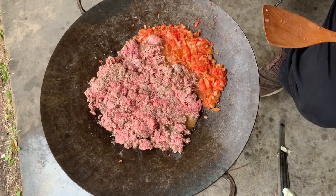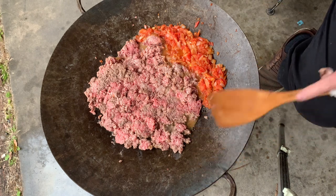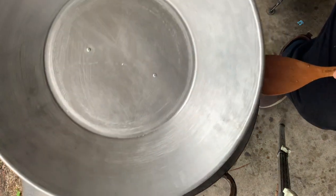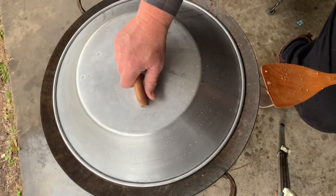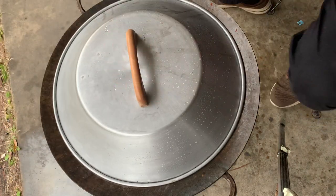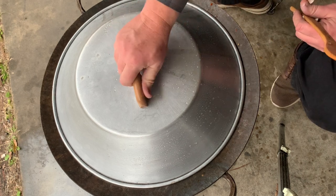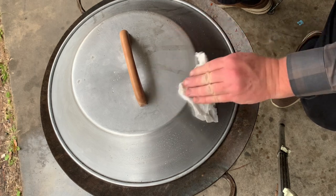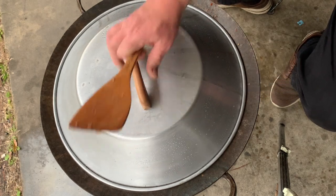I moved the hot dogs off to my table over here because they were done as far as I wanted them to, and just keep them out of the way. I'm gonna just go ahead and put the lid on. Now the lid is clean underneath. The lid, since it stays outside, looks a little rough on top, but the inside is certainly clean underneath. And I did try to clean it. That's why it's wet right there. But anyway, it's clean underneath there.